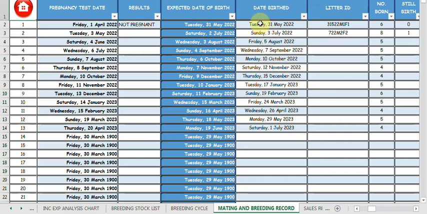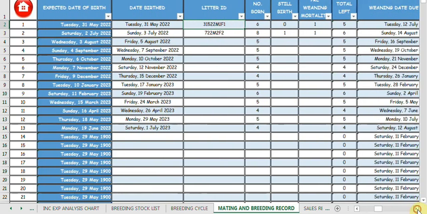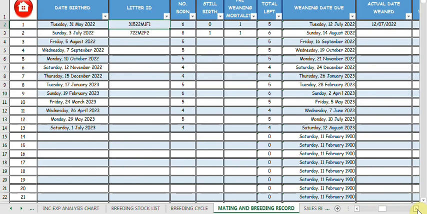So then we have the litter ID. A litter ID can be anything you want to use to identify the children of this combination, the male and the female. So you can just put any code there in order to avoid inbreeding, so that you always know the roots or the pedigree of that particular grass cutter, because along the way, that is what you also use to identify and differentiate them.